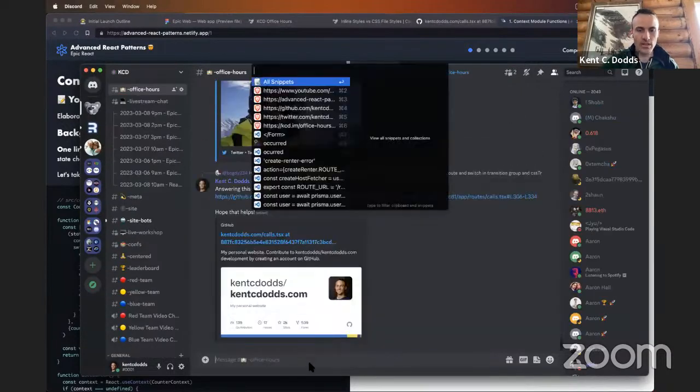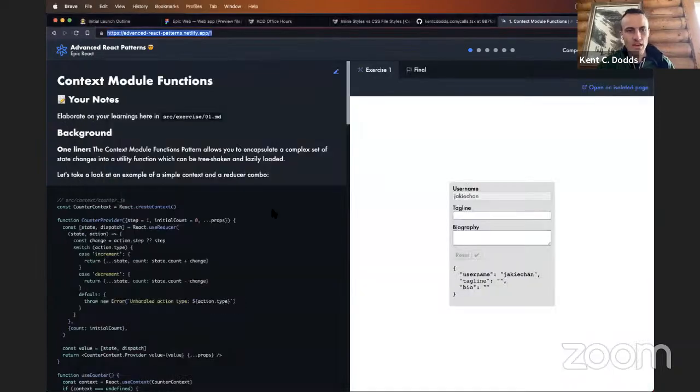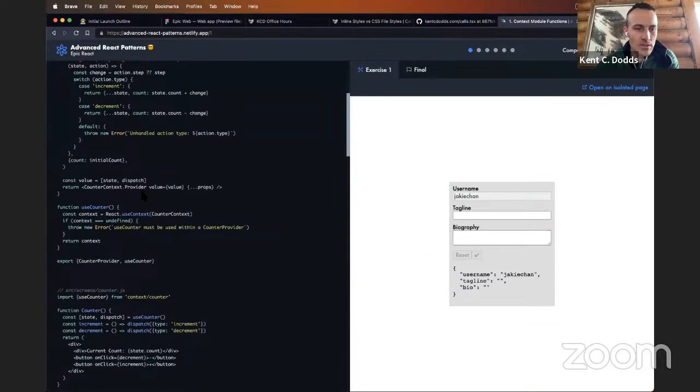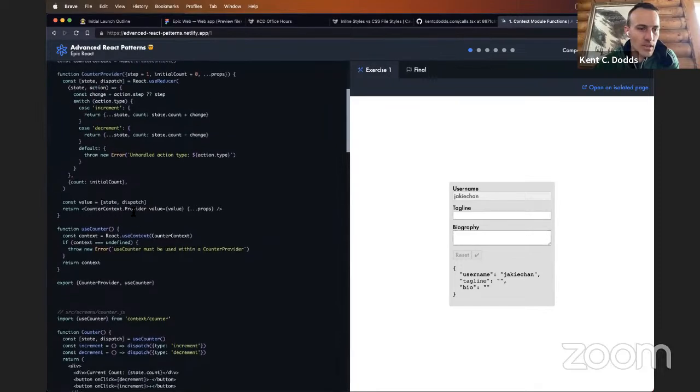Okay, so this is what we're talking about. The first exercise of advanced React patterns from Epic React. I actually pulled this pattern from the updated version. So if you look at the next branch, you will not find this here. I replaced it with the latest ref pattern, which is a completely different pattern. It's just a newer pattern that I think is more useful. And yeah, the context module functions pattern has very few and far between use cases, because it does add a fair bit of extra stuff you have to worry about or think about.